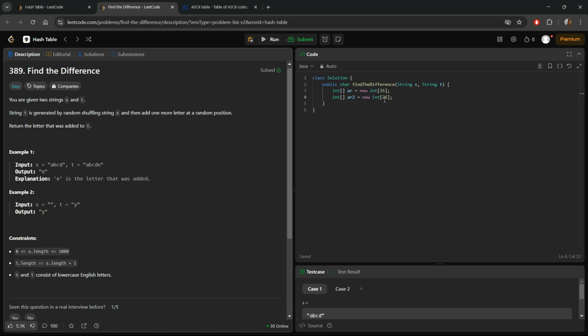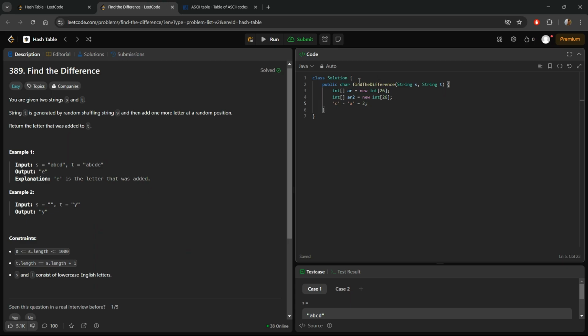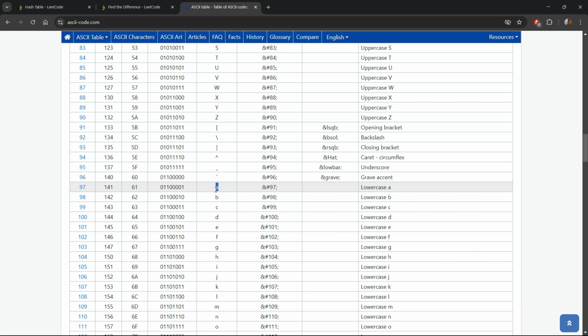Index 0 is going to be the letter A, index 1 will be the letter B, index 2 will be the letter C, and so on. The way to place things in that spot off just the character is by taking the character, let's say the character is C, and subtracting A, and that'll give you the index. The reason it does that is because with ASCII, each character is given an ASCII value, and if we want the values mapped to 0 through 26, we just need to subtract A.